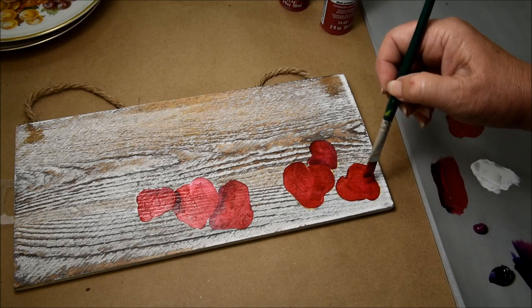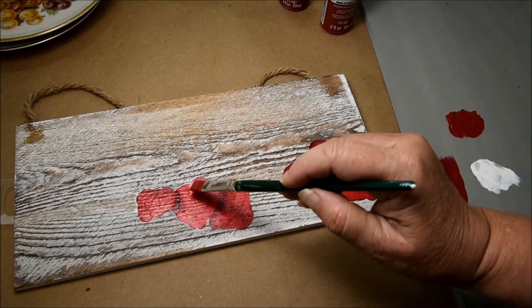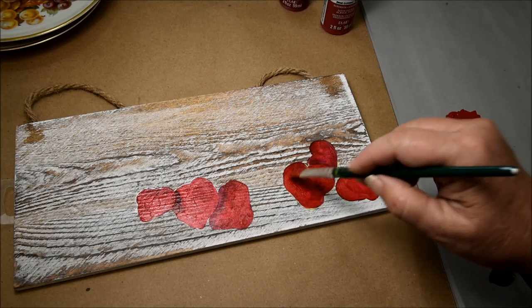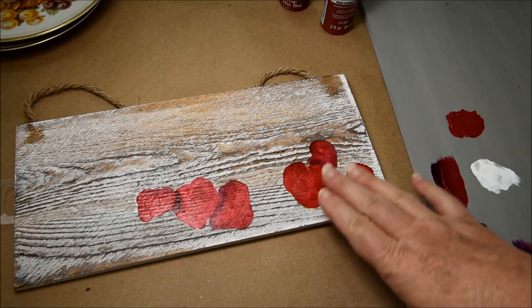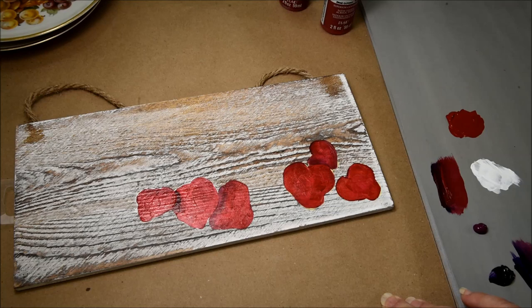And there you have that first layer of the cardinal red. Might be dried enough up there a little bit to add. So, it's looking pretty good. And I'm going to rinse out my brush and I'm going to let that dry. And I probably will come over it with some more cardinal red and or the engine red. I may put some of the engine red in the center to pull it forward and make it more rounded looking. But for right now, I'm going to let this layer dry.